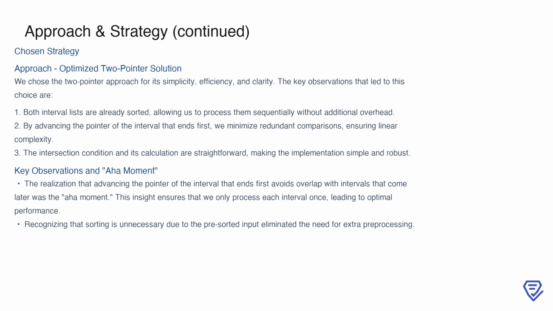The real breakthrough here was recognizing that advancing the pointer of the earlier ending interval avoids unnecessary checks entirely, which is what allows us to achieve optimal performance. Additionally, the simplicity of the overlap condition and its calculation makes this approach easy to implement and debug. By avoiding unnecessary pre-processing or complex logic, this method stands out as the most practical and efficient choice.